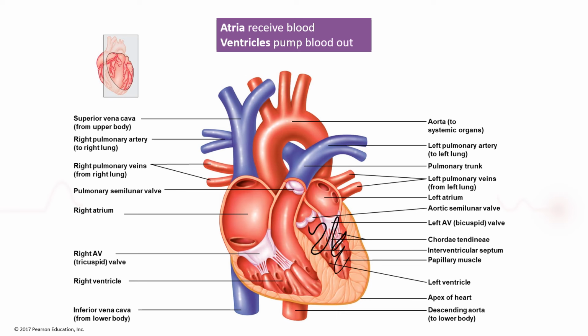So what happens to this blood that's hanging out in the left ventricle? Well, what's going to occur is the left ventricle now is going to contract, just like the right ventricle can contract. The left ventricle is going to contract, and what's going to occur? The blood is going to get forced upward. And what do you think happens, right? This is just like the right side. As the left ventricle contracts and the blood gets forced upward, that causes the bicuspid or mitral valve to close.